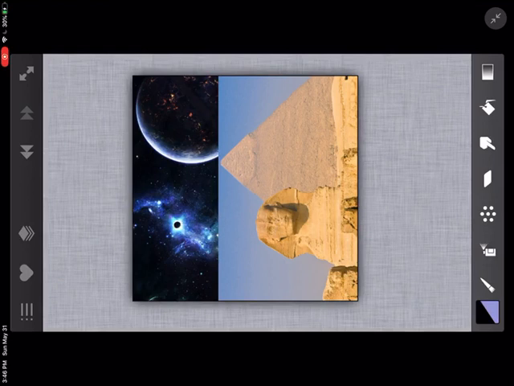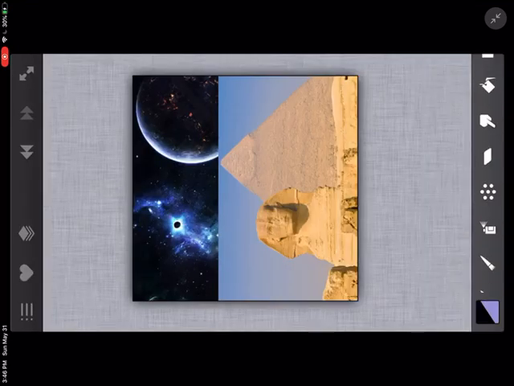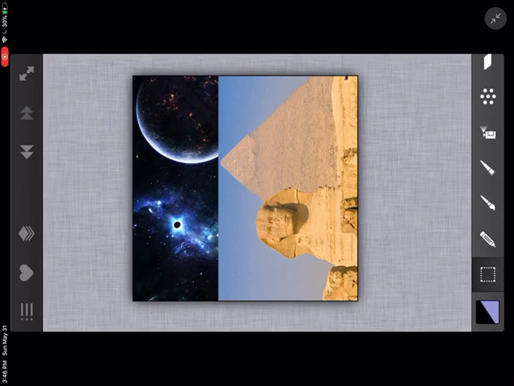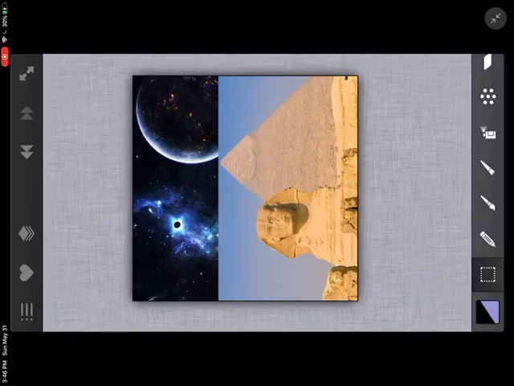Now, this is where the juice comes in. We are going to make sure you're selected on this layer because we are going to scroll down here in our navigation. Select the dotted square for our selection tool. Go over to this third tool. This is your lasso tool. It's a free form selection tool. You have control over this. If you want to have less control and have the program help you, you can select this magnetic tool. Let's actually choose the fourth tool in. We're going to leave that there, exit out, and now let's just drag down our pen to select our foreground.